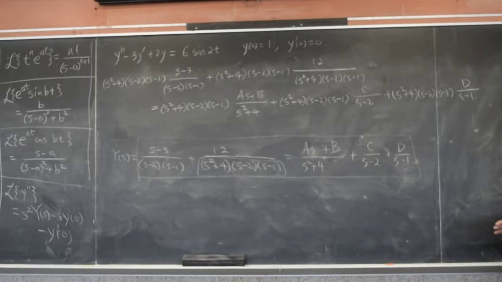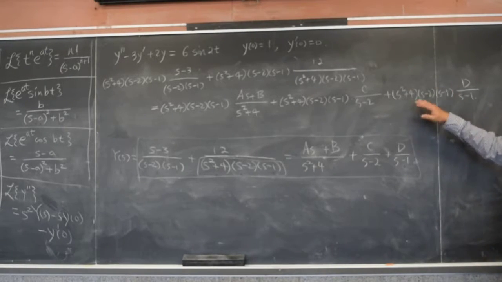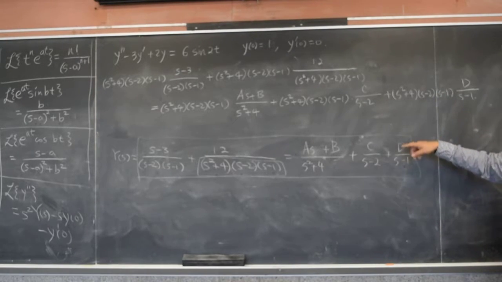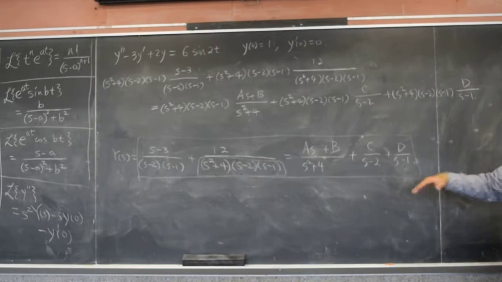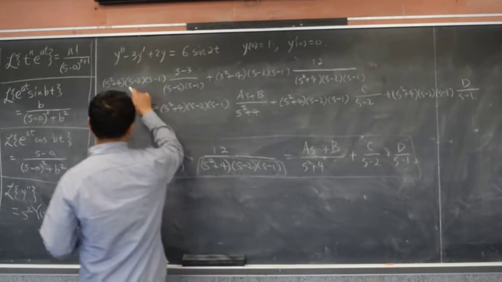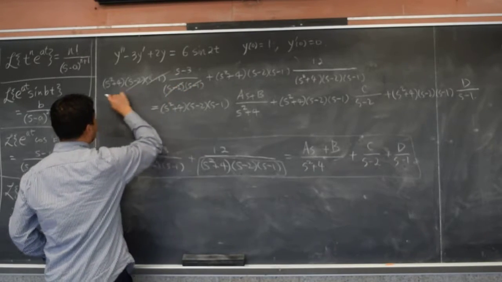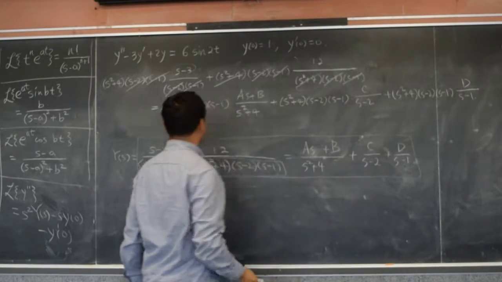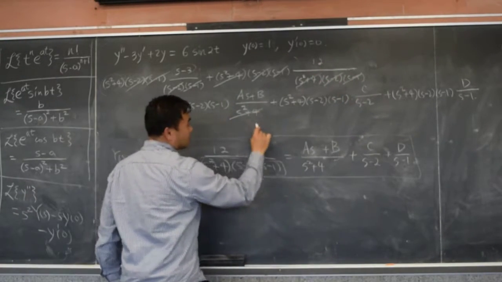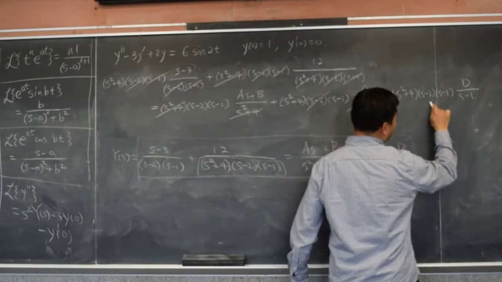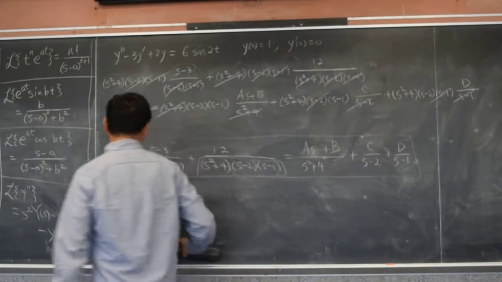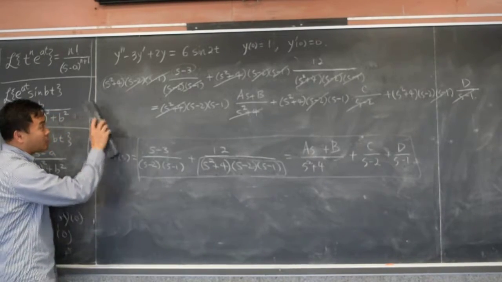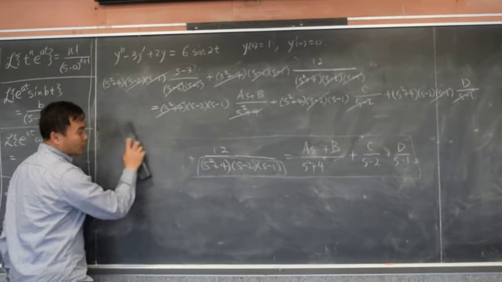Now I'm not going to be this nice next time. I just want to show you what I'm doing, but from now on I'm just going to skip this step. You should just know that if I multiply this, for the first one these will cancel, leaving you with this times that. They're all going to cancel, leaving you with 12 by itself. This will cancel, this will cancel, this will cancel. So you should know which ones cancel and which ones survive after multiplying this. That should be kind of obvious.